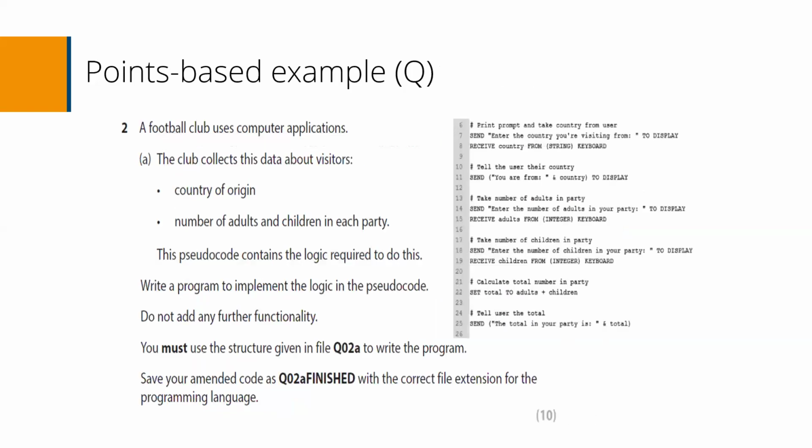Okay, moving on. Here's another points-based example question. In this case, this is on page 5 of the sample questions booklet, and is to do with pseudocode. If I ask you to look in the sample question booklet, you will see that we have something provided, and we need to write a program to implement the logic in the pseudocode. The actual file that the candidate would have opened, called question 02A, is shown on page 6. On page 6 of the sample question booklet, you can see what the candidate would have seen in the exam. They would have seen these series of statements, comments, which are there to provide them with some structure to answer the question within.